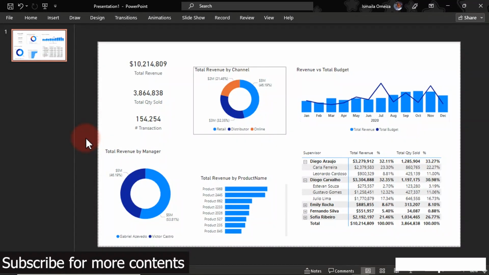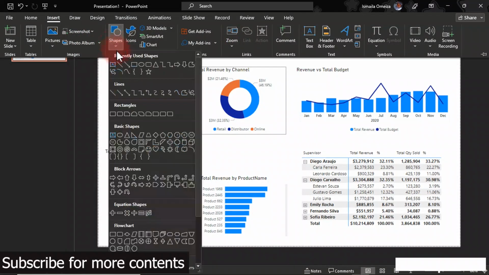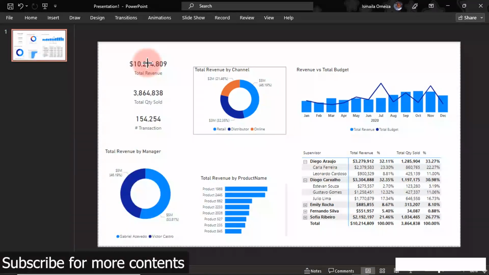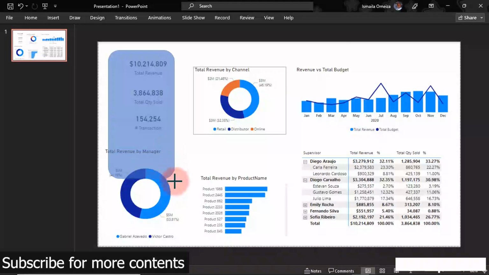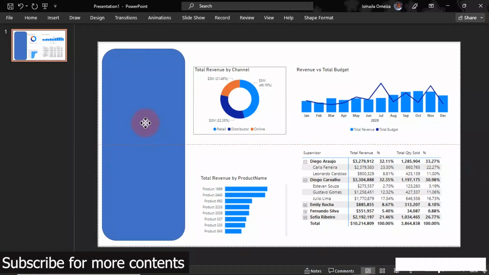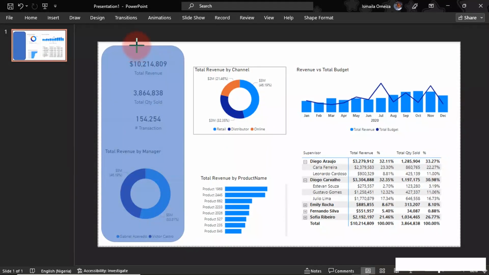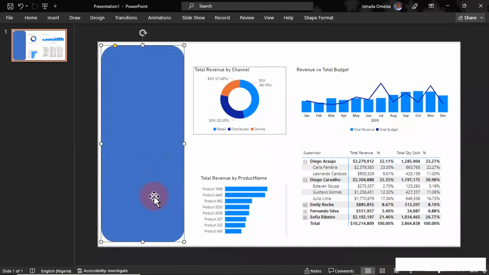Okay, the next thing I'm going to do right now is to select here and click on these shapes. And I'm going to pick up this particular rounded rectangle, something like that. So here we go. So you can just try to maintain the white space here. It's very important for you to keep. So I'm going to push this up a little bit, not too much. So space at the bottom part here.